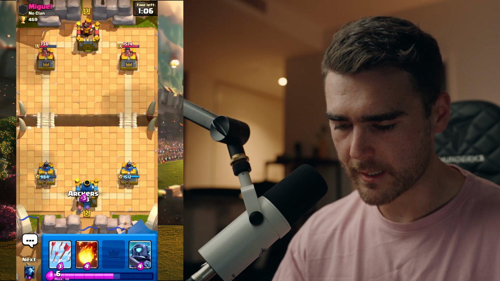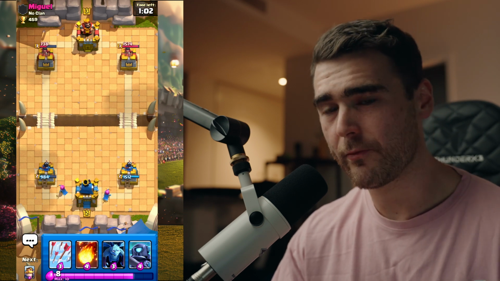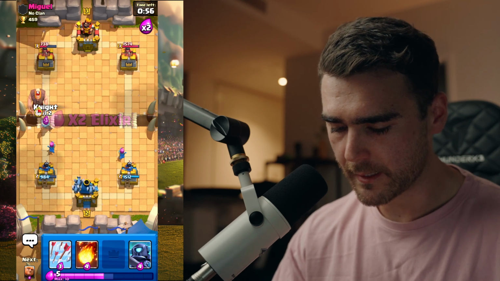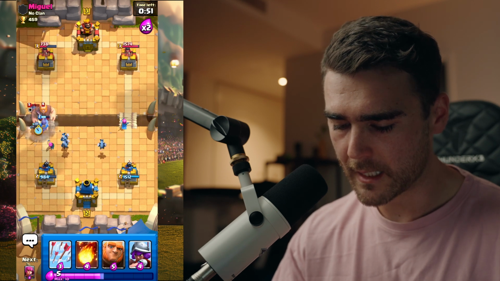I'm going to split archers again here, just because it gives the ability to do a little bit of split lane pressure if we want. Gonna split minions as well. And I'm gonna get a knight down. Fantastic. That does work out perfectly. We get the body block. Gonna get a mini P.E.K.K.A down.